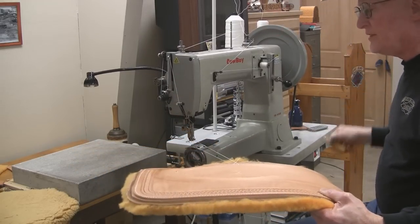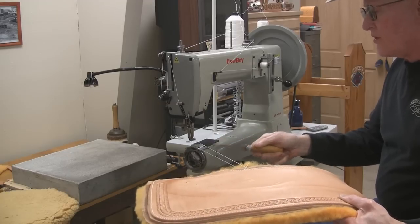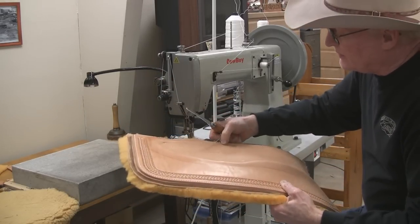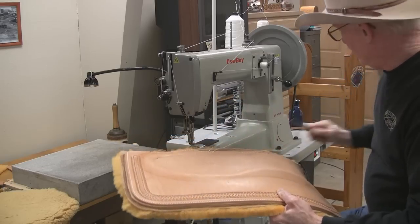Foot up and pull the skirt out from under the machine there. Then now I'll pull the stitches in between and trim that off flush.